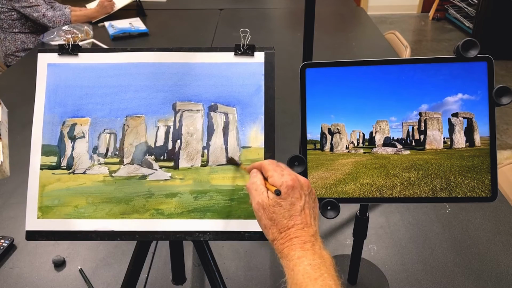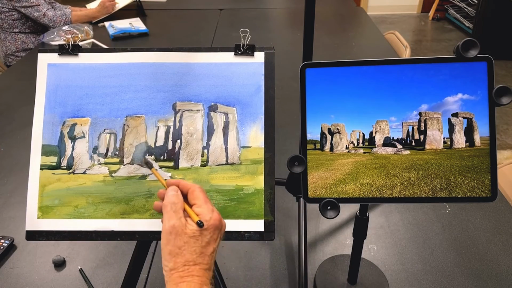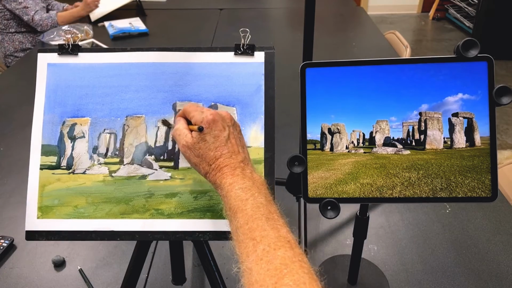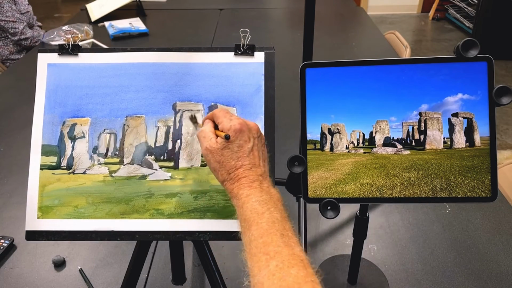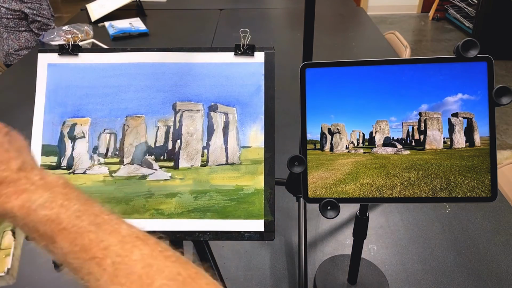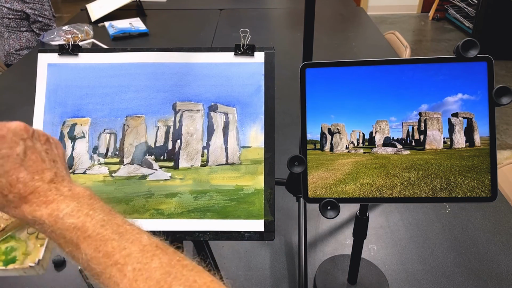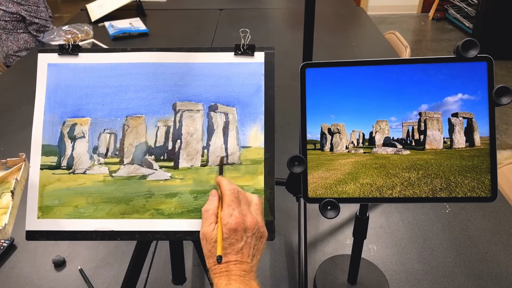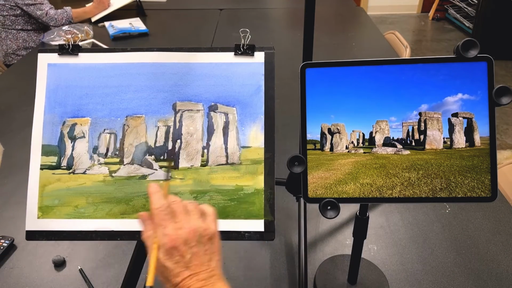So I'm just picking up the texture of the paper here. You'll want to do this on a cold press or a rough paper to take advantage of it. And let's get something maybe a little bluer. Smudge it with your finger.